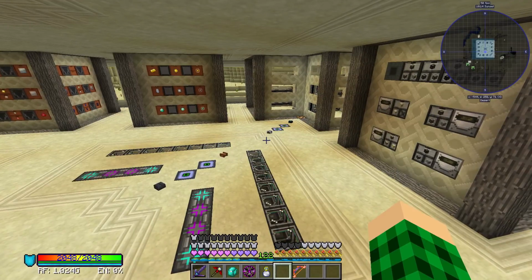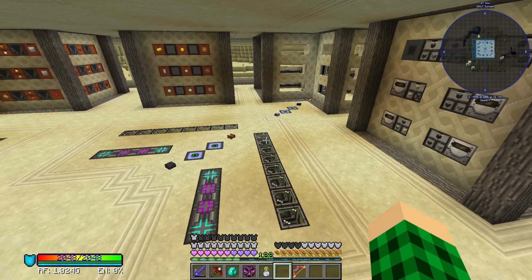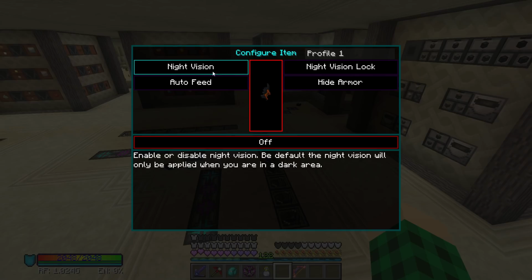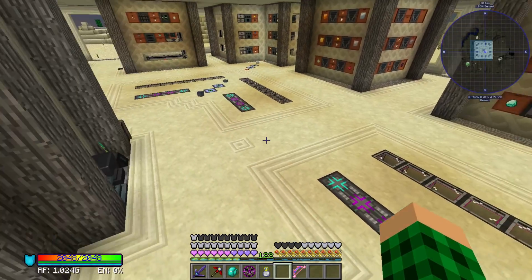I need, what is it, numpad 6? What do I have it set to? I have it set to different things. Hold on, draconic, no. I think tool and armor GUI, control C. Yeah, I thought I set it to that. So this, and we can do here, we can do auto feed, we don't really need. Hide armor we can do on, it doesn't really matter. Night vision, we can enable or disable night vision. By default, the night vision will only be applied when you're in a dark area. So we can do that on, and we won't night vision lock it. So when we're in an area with low light, it's gonna turn on night vision.